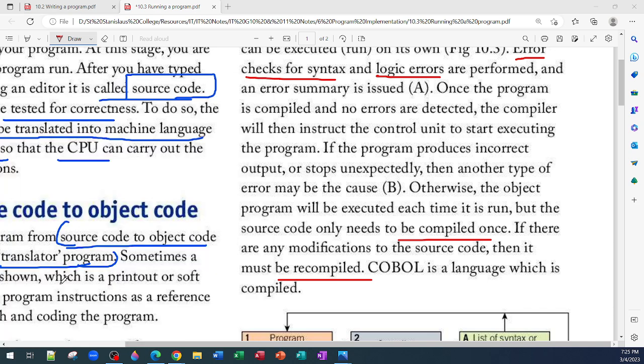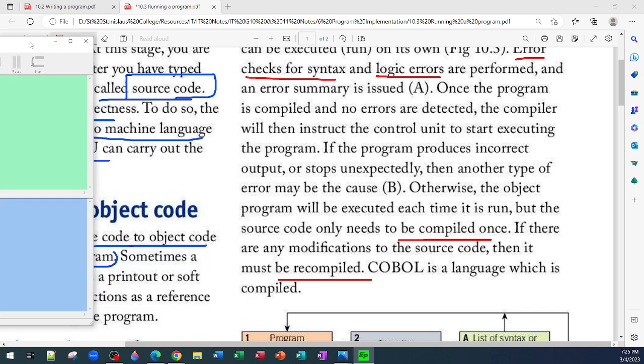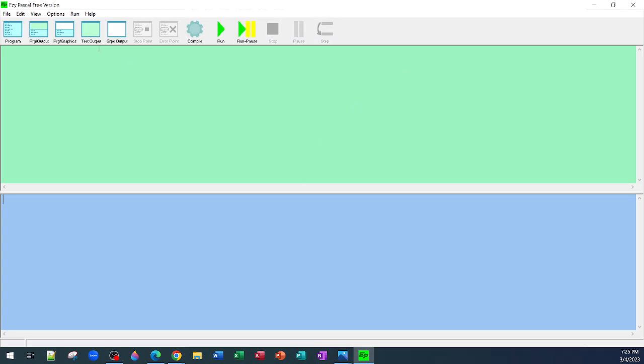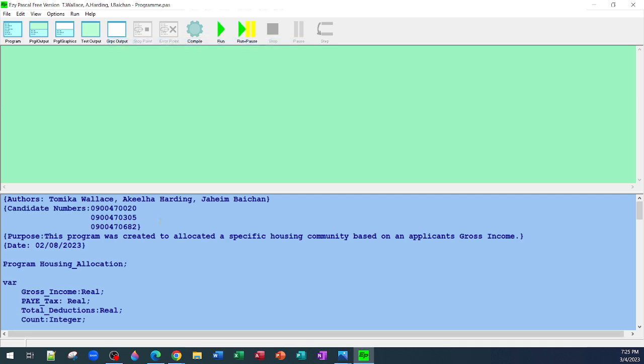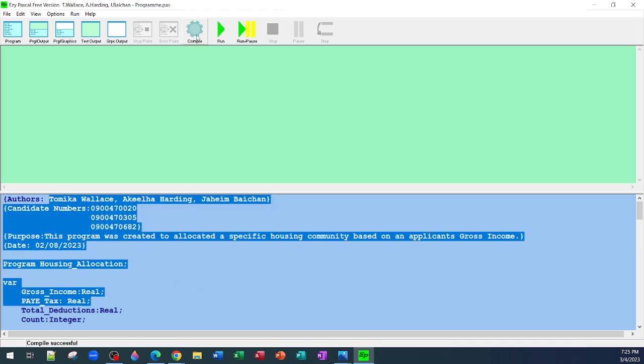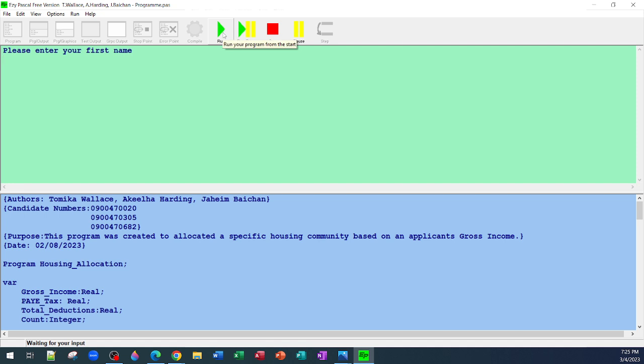So what they're basically saying there is that when you are working in your program, because this is a compiler program, and notice you have the word literally there at the top, compile. So this is a compiler program. Anytime you make any modification, any changes, anything you're typing, you have to compile first. You are translating it into the machine code. And when you run, it runs that machine code.